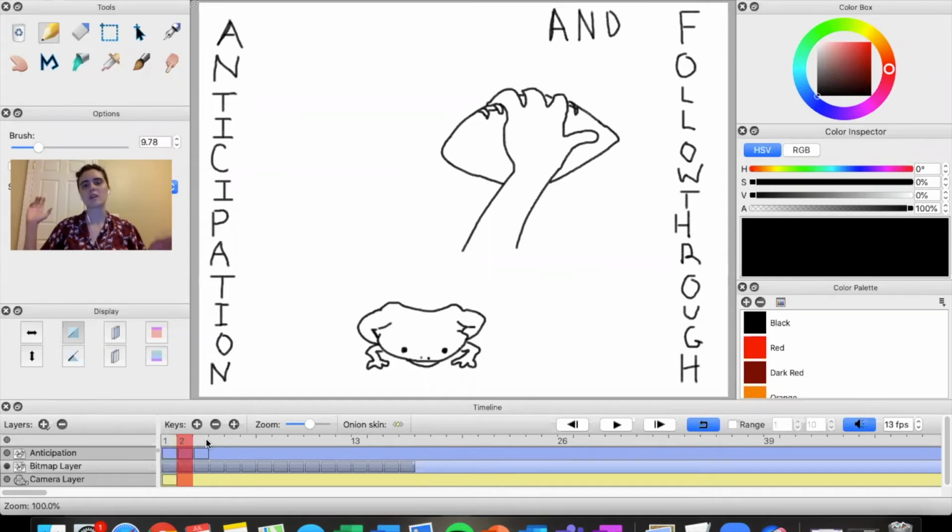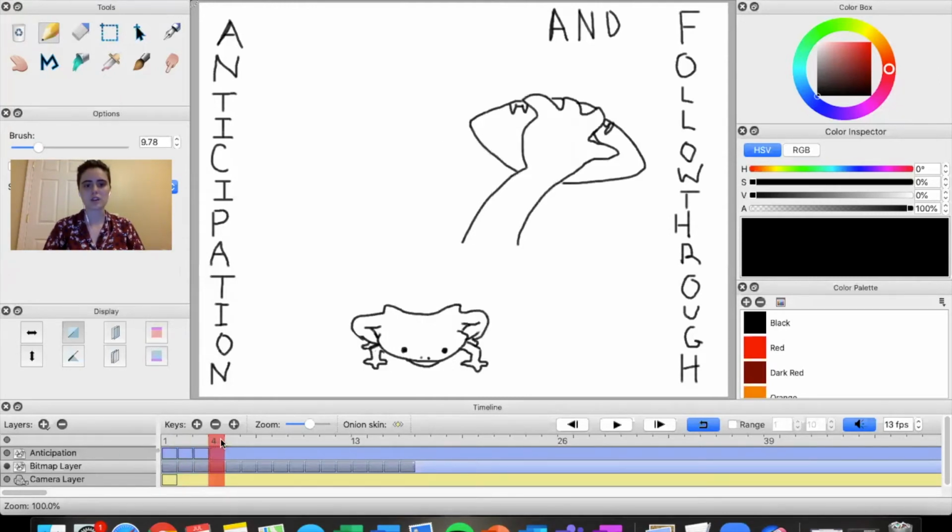The other side of it is follow through, and what I have there is a hand with a football, and I'm sure you've heard of it before. When you throw a football, a good way to throw it is to point your hand forward when you actually end up throwing it. You'll see that in my animation. I'll go slowly from slide to slide. We see that our frog has bent its legs a little bit more before it's planning on jumping, and the hand has brought the ball back a little bit more before throwing it.